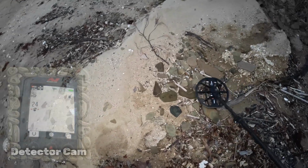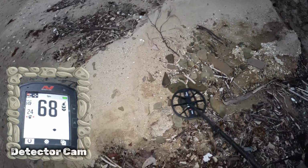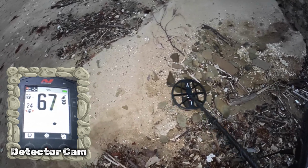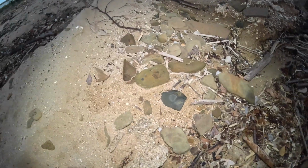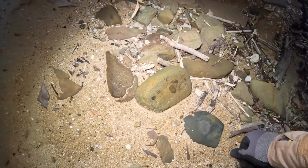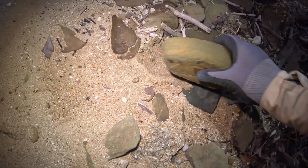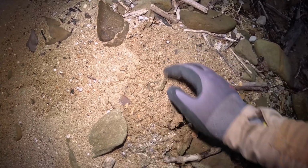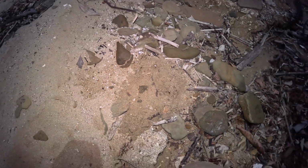All right, here's another lovely clean tone. Let's have a go at this. Don't get much better than that. All right, I reckon it's going to be somewhere near this stone. Doesn't sound overly, oh no, I thought that was a coin straight up. Doesn't sound overly deep.